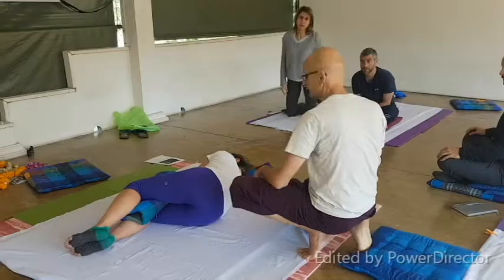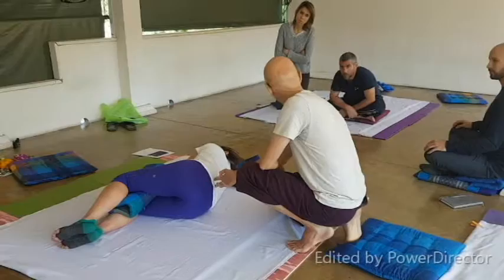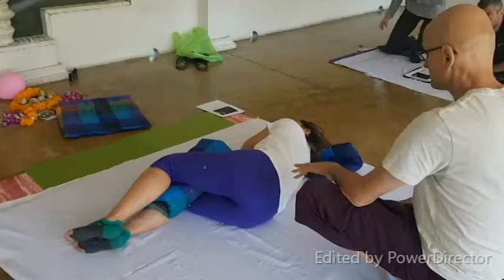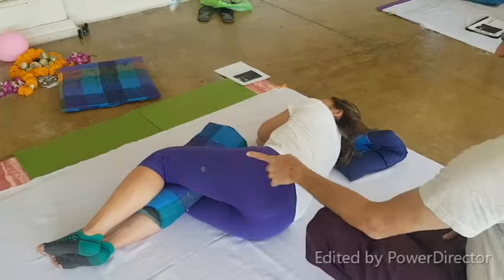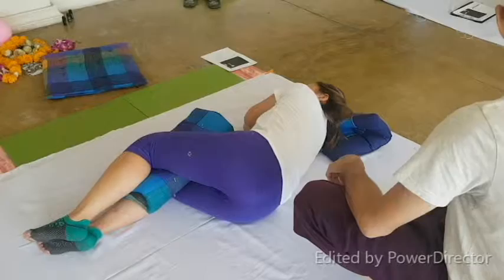Again, when it's piriformis, I might think that it's most localized in this glute area and it radiates. If it's lumbar, of course, it will be more here. So for this type of treatment, I could decide to start working a little on the leg, if she allows me to do that, meaning if it is not causing more pain, or I can start working directly on this area.